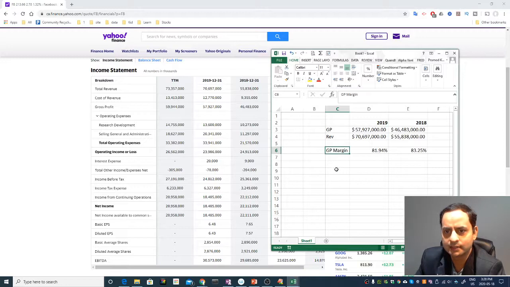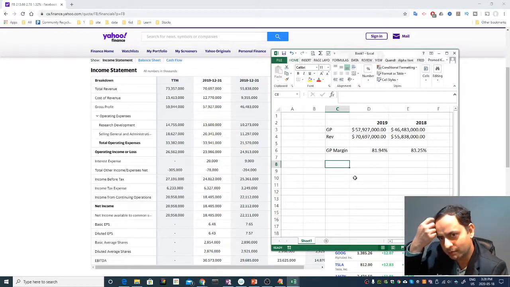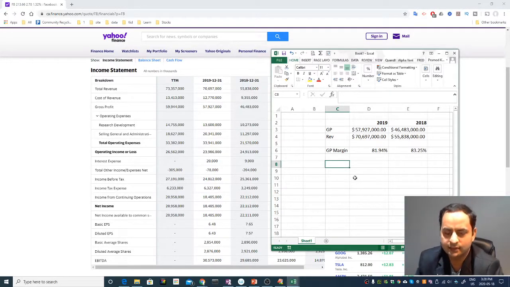What is the gross profit margin saying? If I leave everything else aside, the expenses, dividends and all, and just keep my revenue and the direct cost related to it, this is what my margin is. And this is a huge, good margin. That's why when I started with Facebook, I was so happy to see this high number.